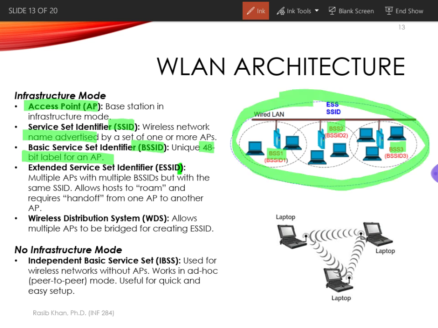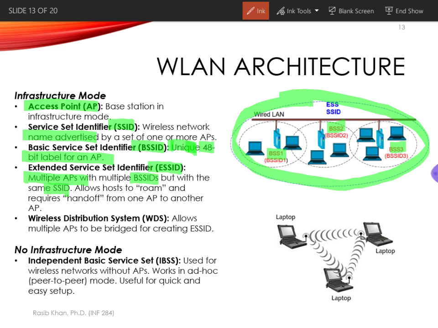And then, if you have multiple access points operating together as one single very large network, for that we have what we call the ESSID. That is the extended service set identifier. Multiple APs with multiple BSSIDs, because we know that BSSIDs are unique, when required to be a part of the same wireless network, need to have the same SSID.